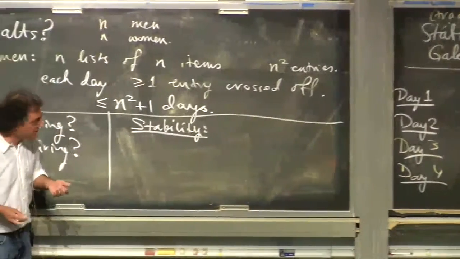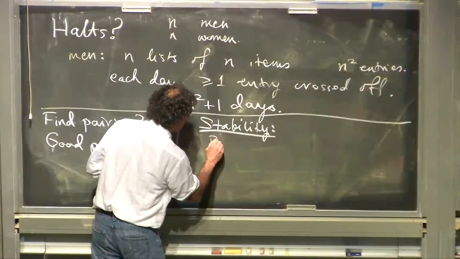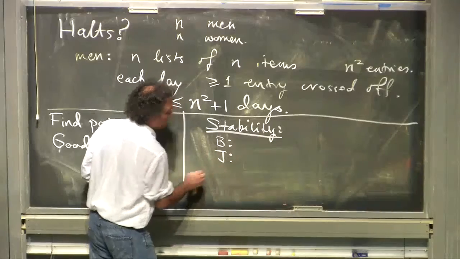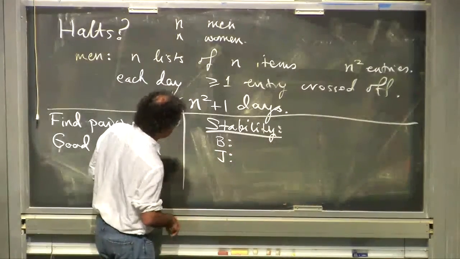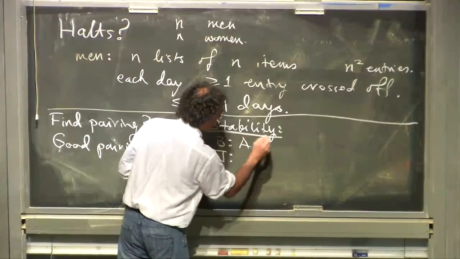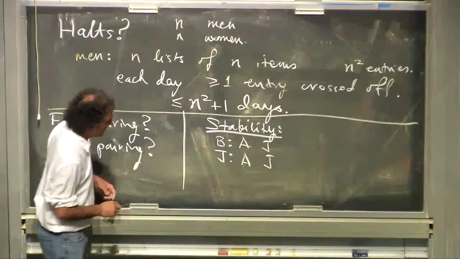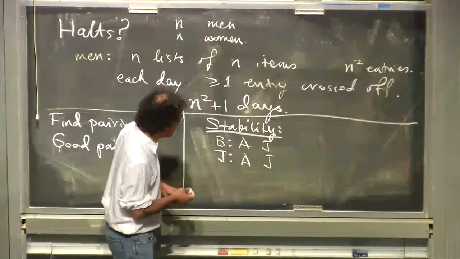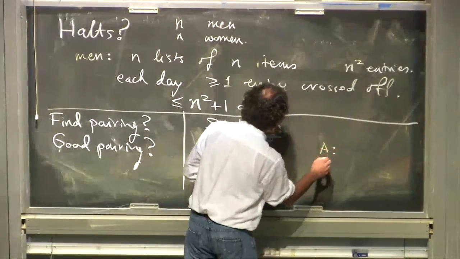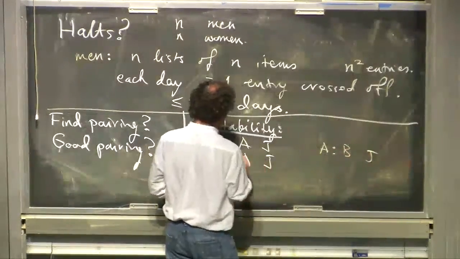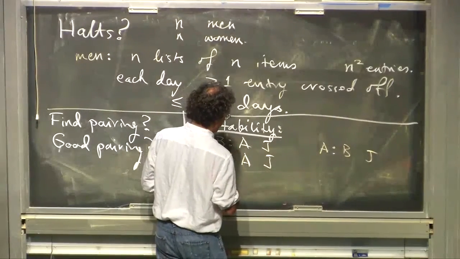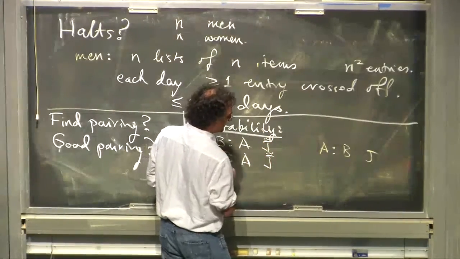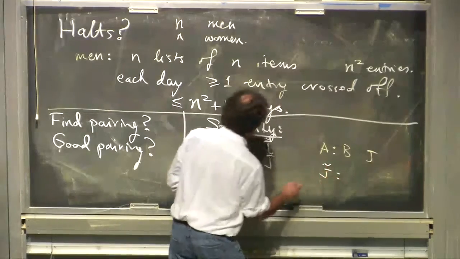Okay, so let's look at a little small example. You have two men, Brad and Justin, and two women, let's say A and J, Angelina and Jennifer, and let's say that this is the preference list, and A of course also likes B versus J. Let's decorate the J here to say that this is the woman, and that's J, also likes.